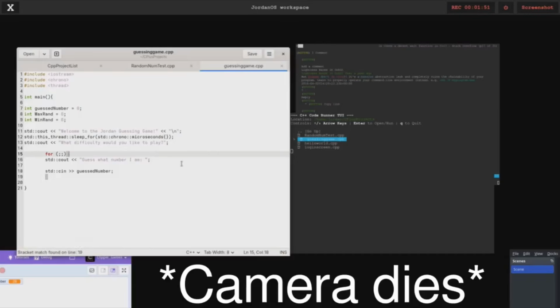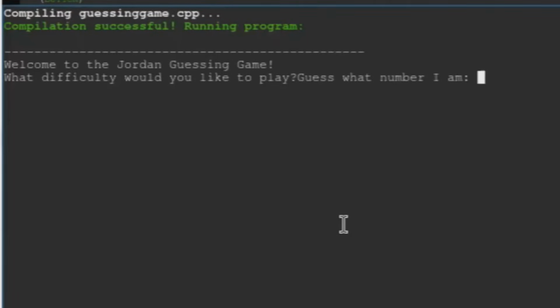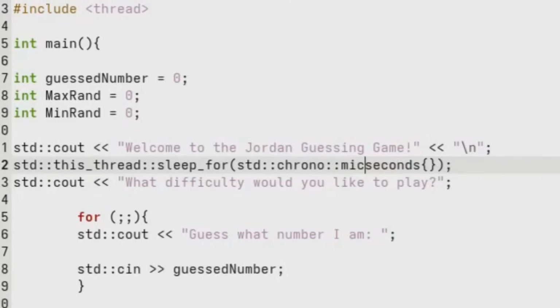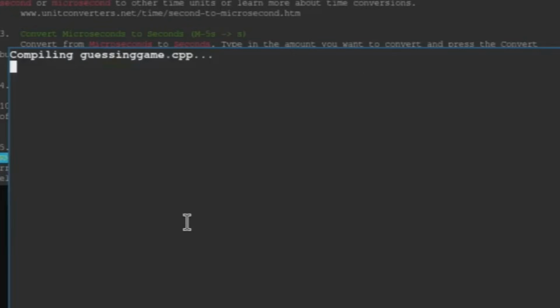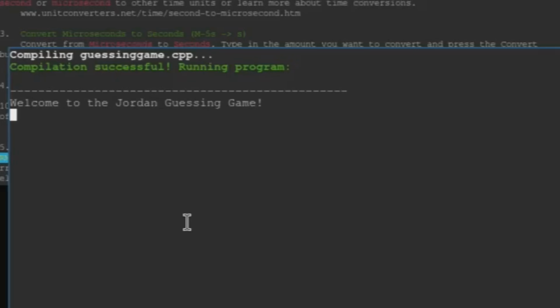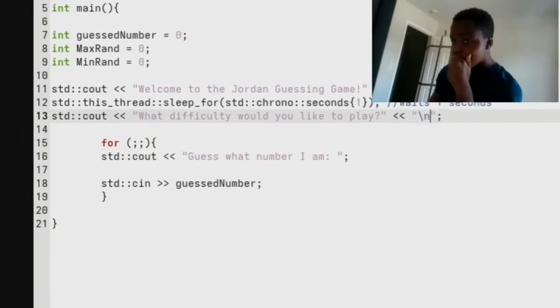Alright, I'm going to test this and see if it doesn't give me an error. Oh, it's successful, yes. Okay, wait, can I actually just do seconds here and then just do 3? Can I just make it do 3 seconds? Please. Okay! Yes! It works, bro! Alright guys, sorry that my camera died. I need to finish this game.